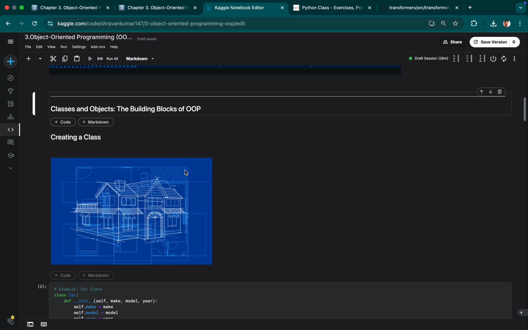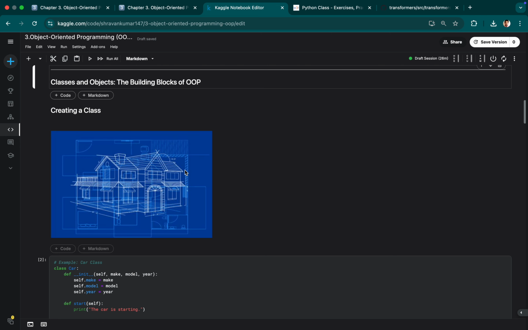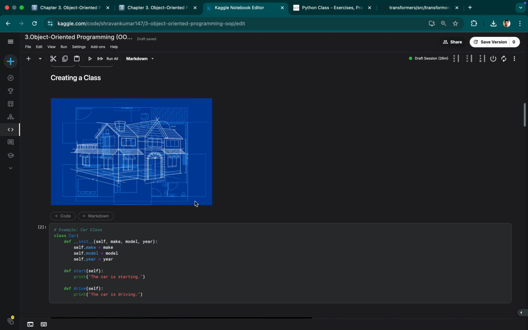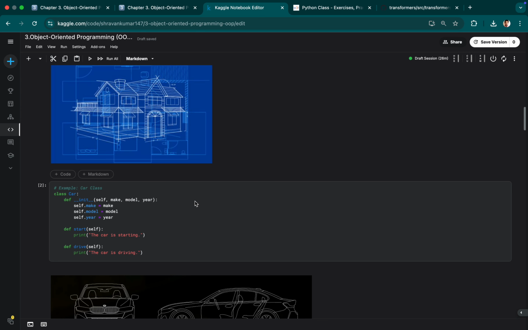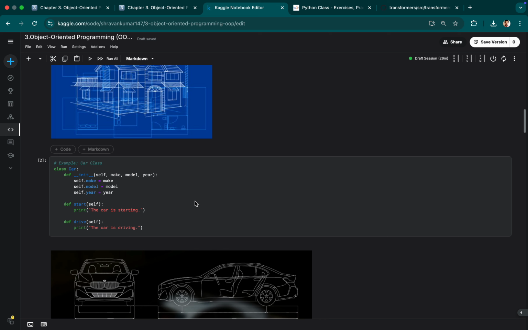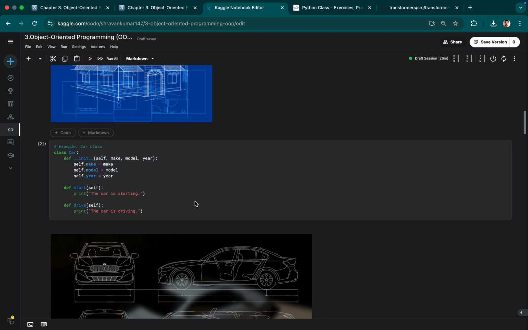As I mentioned, classes are like blueprints. That's why I found this image very interesting. On the blue sheet there is some drawing. It's an architectural blueprint that you rely on to build the actual house out of it. That's how classes are defined. So let's define one class with Python code, then we see how that works when we call it as an object.